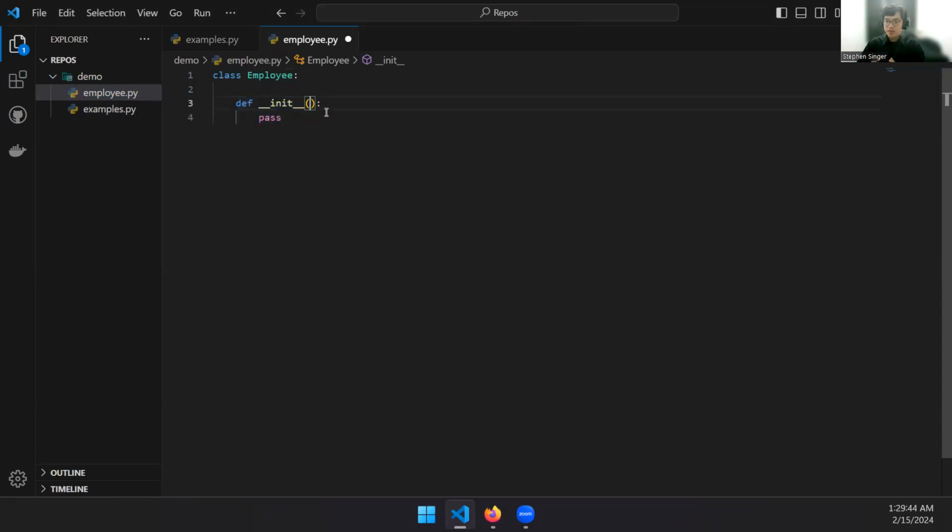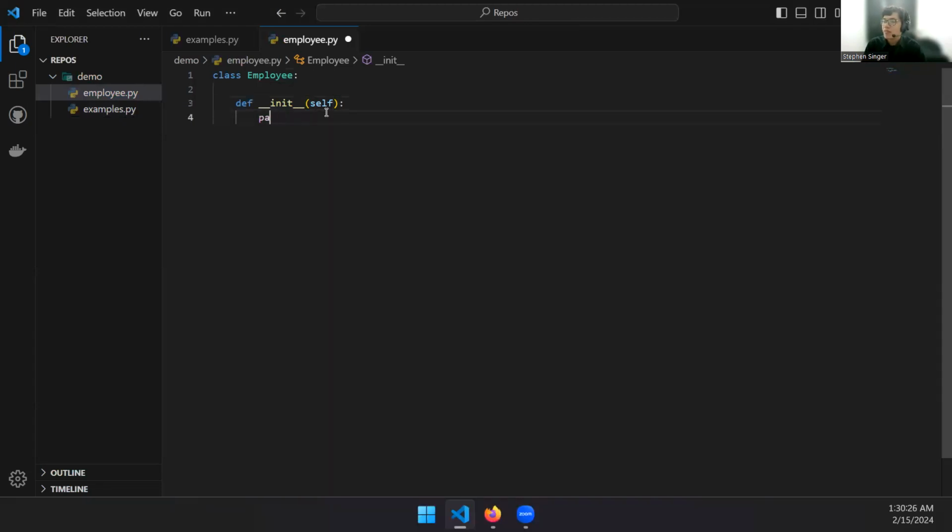So let's break this down. You know that this is just a function, or a method in this case. The first argument to init is self. Why do we do this? Well, we pass self because we want the object to know itself. Sorry, bad joke, but it is true. We want the object to know the properties and the methods it has, the attributes that it has. And the only way it can access its own attributes is if it knows itself. And you're going to see why, because let's just define self.